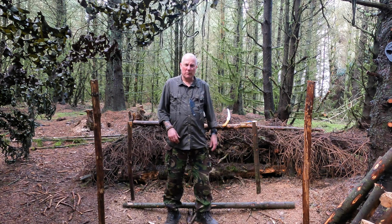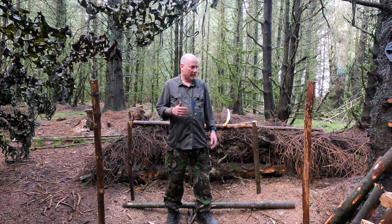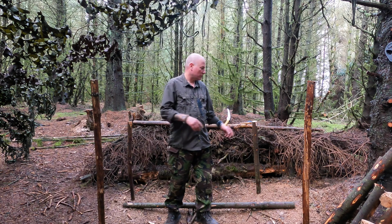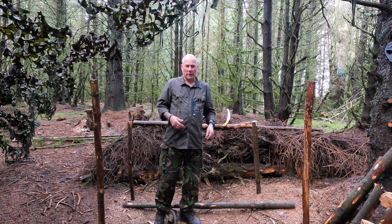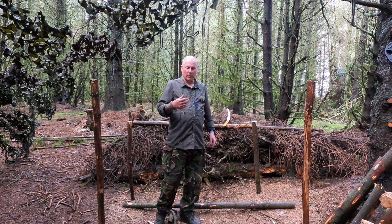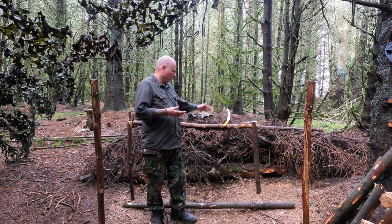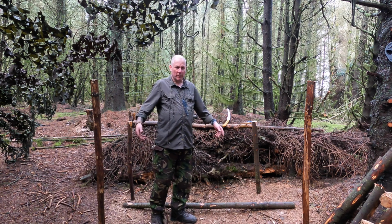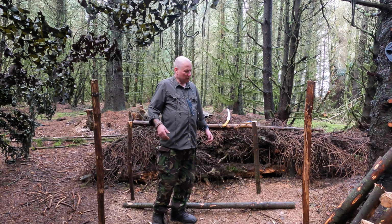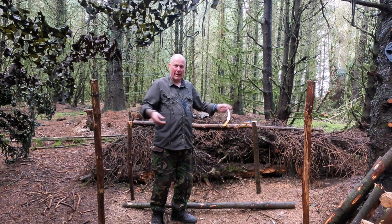It's 25 past 2 in the afternoon now, so we're starting to run out of time, so as long as I can get the main beams going across on both ends and then hoist a couple of slats on, it should suffice. And then we've got the black sheet plastic that we've been using, and we're going to use that as the roof. Now I'm just debating whether to drape it right away over the back end and then just leave the front and the sides open for now, and obviously in the future I'll just hoist a few slats going along so we've still got air getting in.